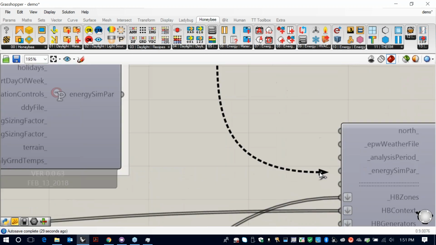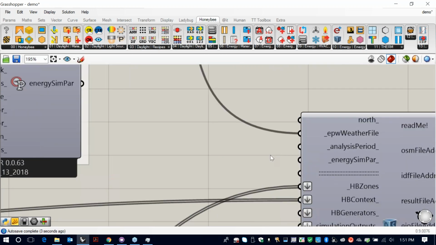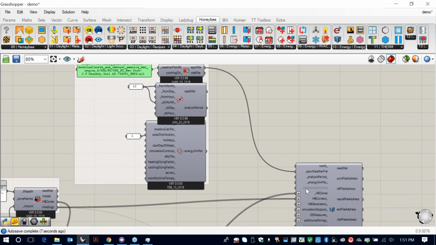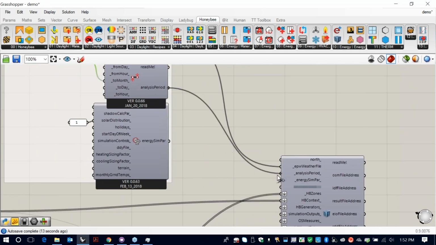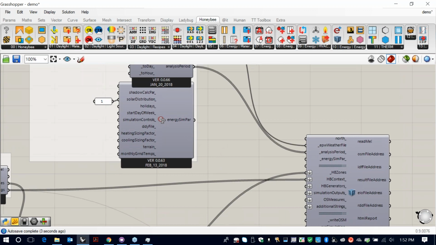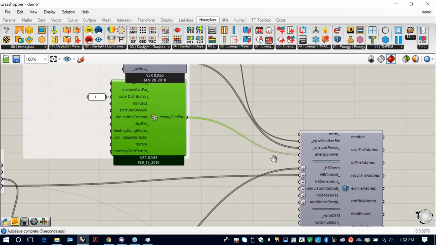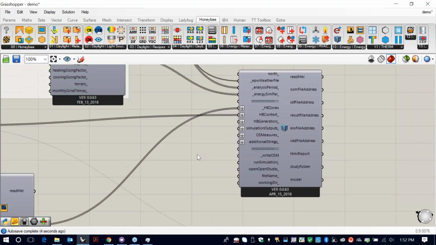I guess I probably should have picked Bristol, but now I know to check that within Mostapha's interface. In this case, we'll just run it for New York right now. I'm only going to run it for one month of the year, December, in order to keep the simulation time down, so I have some time to show you the results. And I'm going to make the solar distribution a little bit simpler with these parameters right here, and that'll get it to run faster.